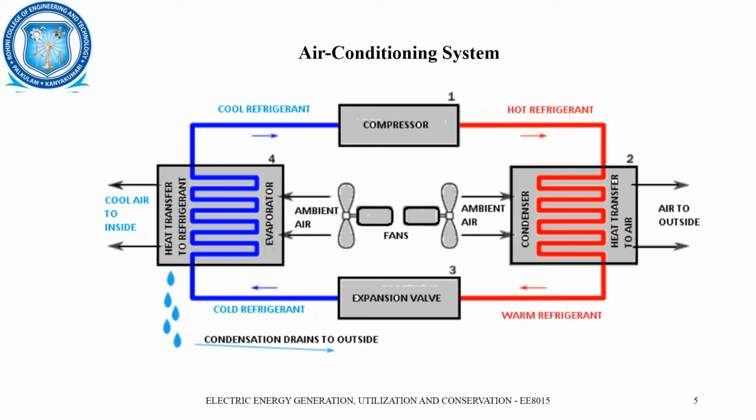Here the condenser coils are made in such a way that they are in a spiral shape, and when this hot refrigerant flows through the condenser coil, the heat will be transferred to the air outside. So the temperature is getting reduced here, but the pressure is not getting reduced. So this reduced temperature refrigerant will become warm from a hot state.